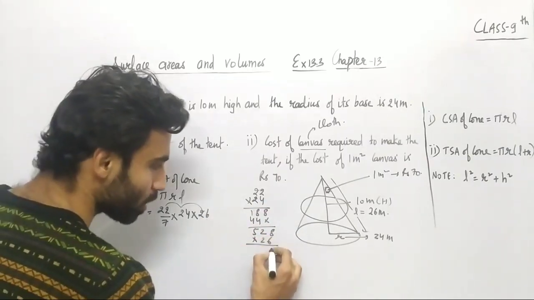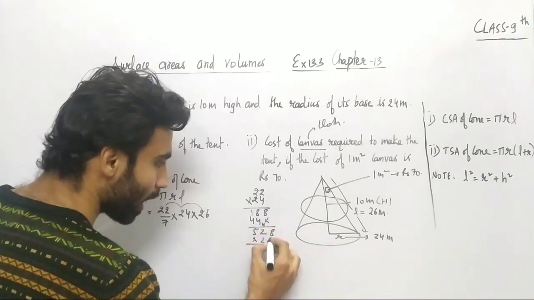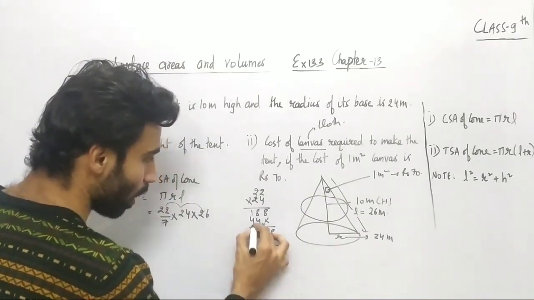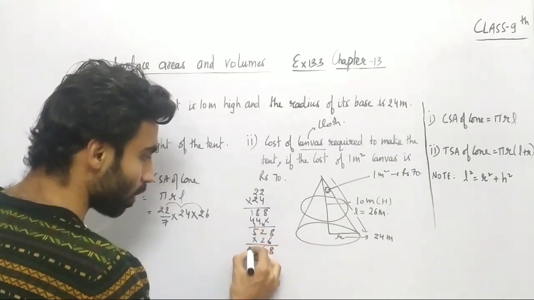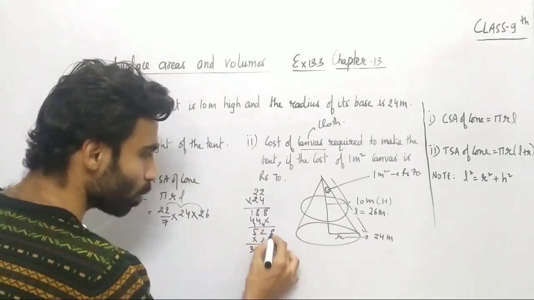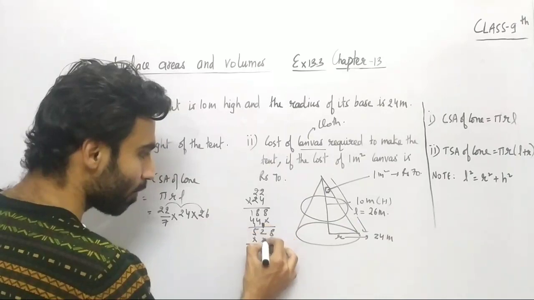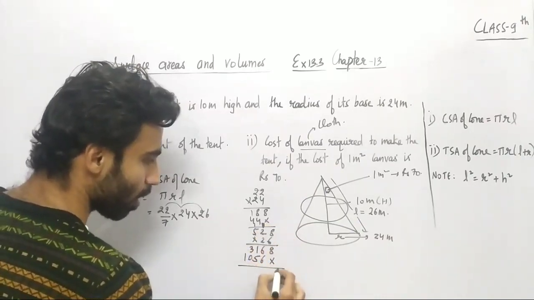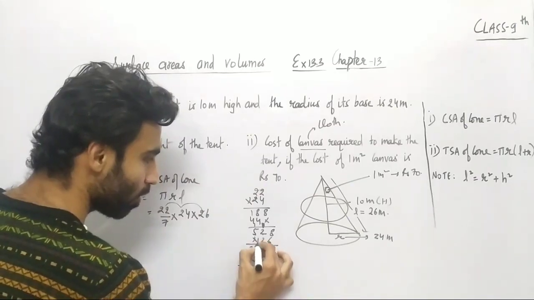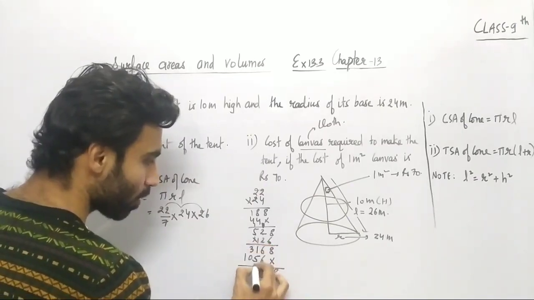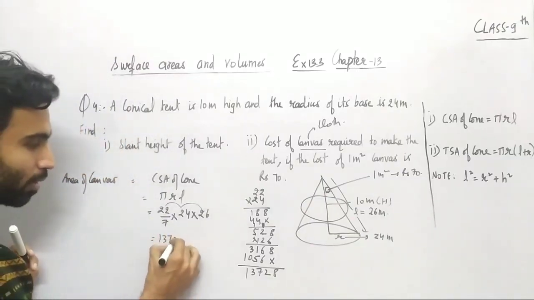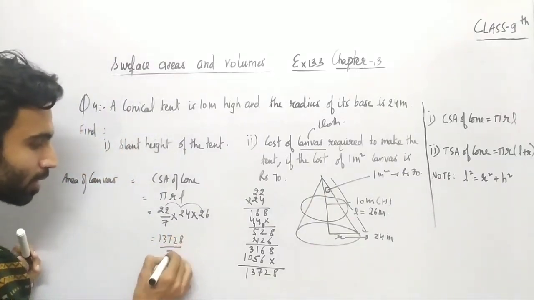So let me just solve this. So 6 8 ja 48, 4 carry, 6 2 ja 12, 13 14 15 16, 1 carry, 6 5 ja 30 plus 1 31. Now 2 8 ja 16, 1 carry, then 2 ja 4 plus 1 5, then 2 5 ja 10. Now let me just add them. So 6 and 6 is 12. So 5 6 7, 3 as it is, then 1. So आपके पास कितना आ गया? 13728 divide by 7, right?